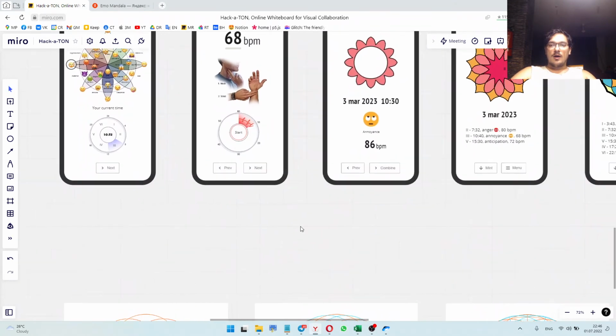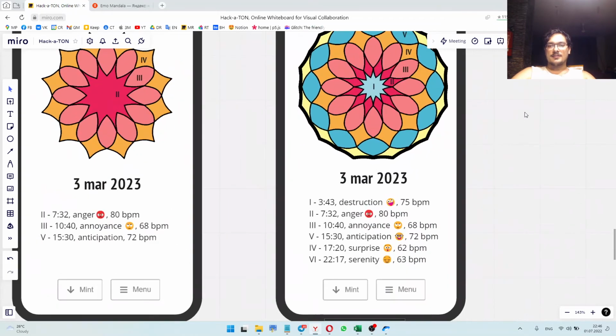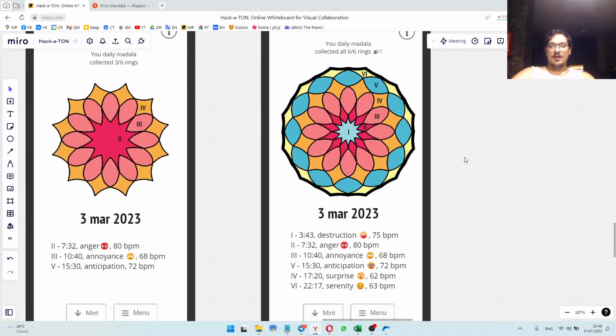So by reading this mandala, I can see that round shapes are more calm, and sharp shapes are more stressful, or maybe more tense, and the color means my emotion.